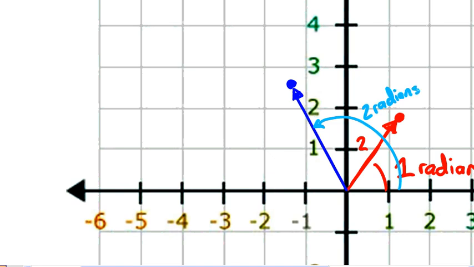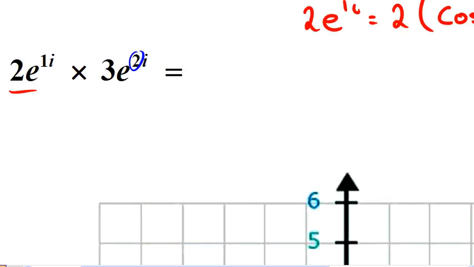When you multiply complex numbers together, 2 things happen. We end up multiplying the lengths together. So if we take a look there, we've got a length of 2 and a length of 3. And if I multiply those together, that's going to be 6. So this final number that I'm going to get is going to be longer in this case. And then when I multiply those exponentials together, geez, it's just kind of like doing exponent laws back in grade 9 and grade 10. I'm multiplying powers with the same base. They're both e. Yeah, imaginary numbers upstairs there, but that's okay. I would end up adding those exponents together, so this is going to be 3i, or 3 radians.